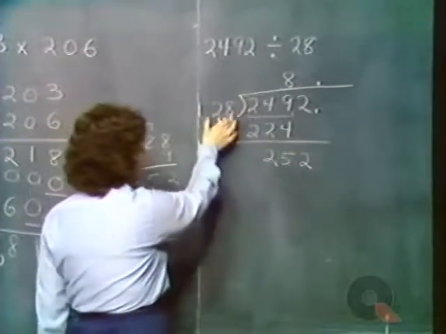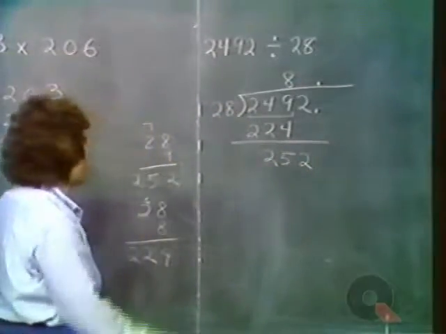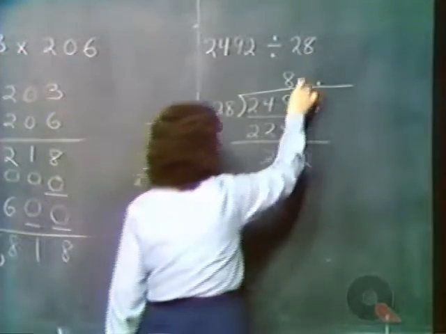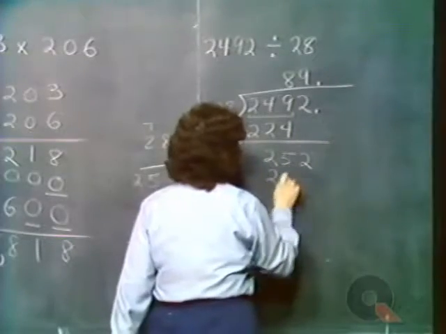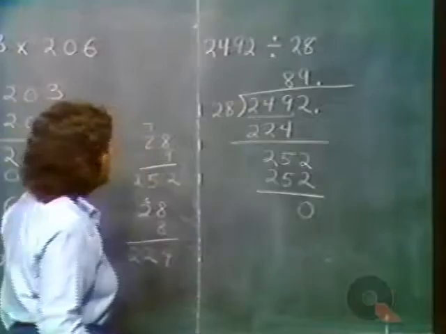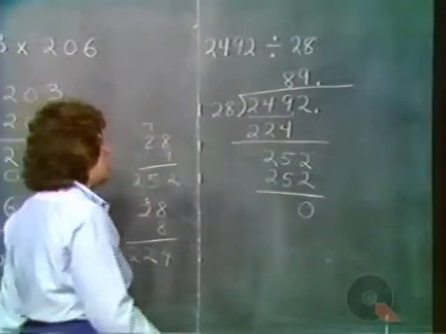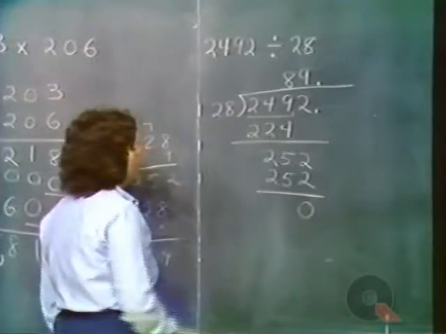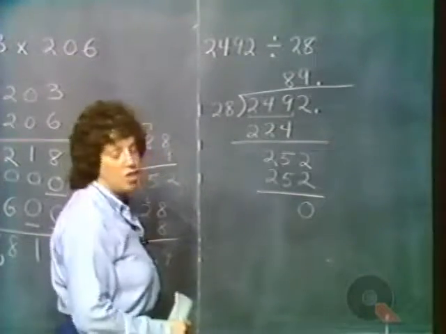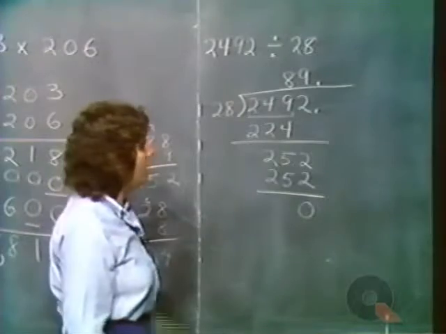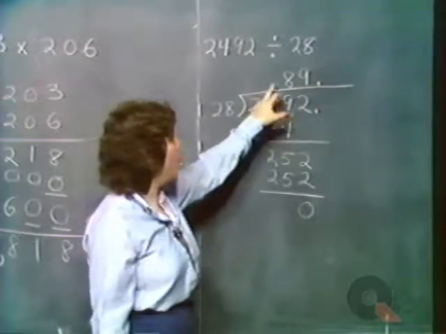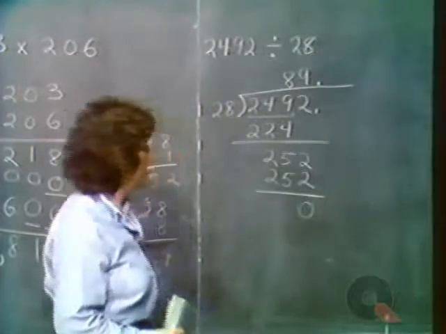Now, how many times does 28 go into 252? Well, it happens to go 9 times. We've already seen that. 28 times 9 is 252 exactly. Then when you subtract, you get a remainder of 0. So the answer is just 89. It can be either written 89 or 89 point. However, do not be surprised if on the assessment test you see choices like 0.89 or 8.9. It is important to realize it's an integer answer. It's 89 or 89 with a decimal point after it.